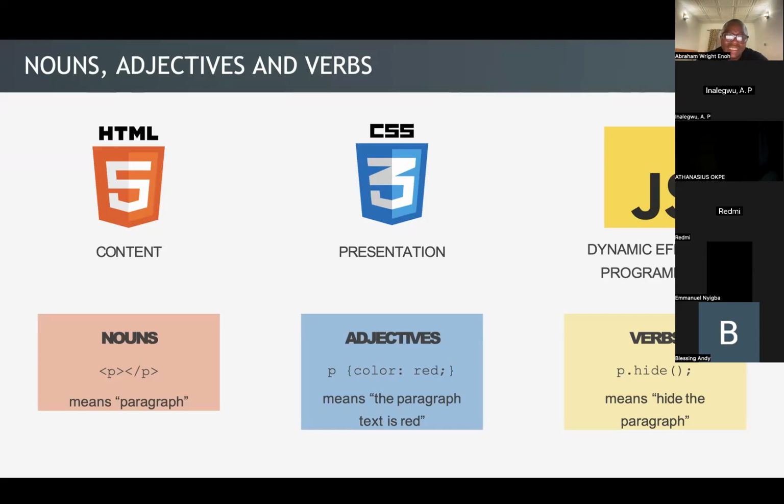And the one that has interactivity going on, like you going on Facebook and messaging people, people messaging you back, liking or commenting, we call them web apps. But the one that is just a blog, just informational, that you scroll down, and the highest thing that could happen there is you filling a form and sending it, that one is just a static website.